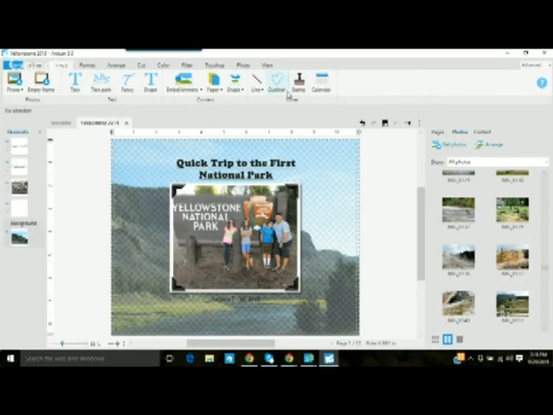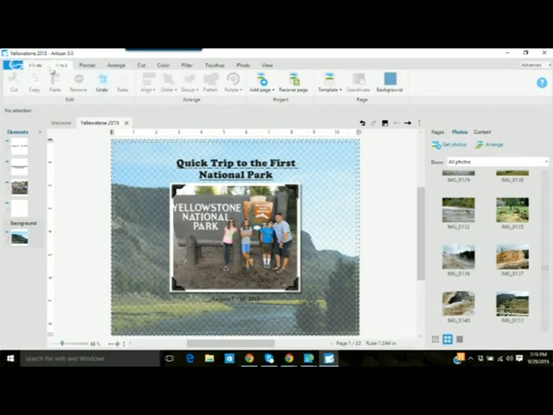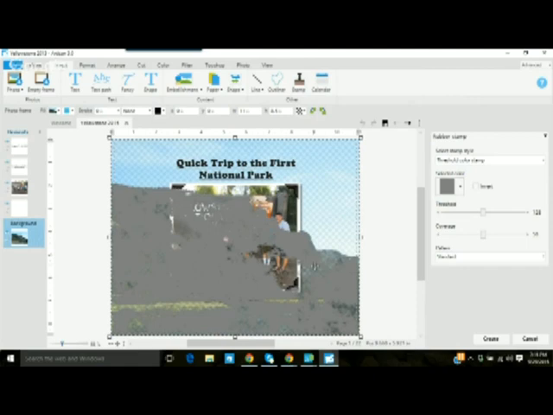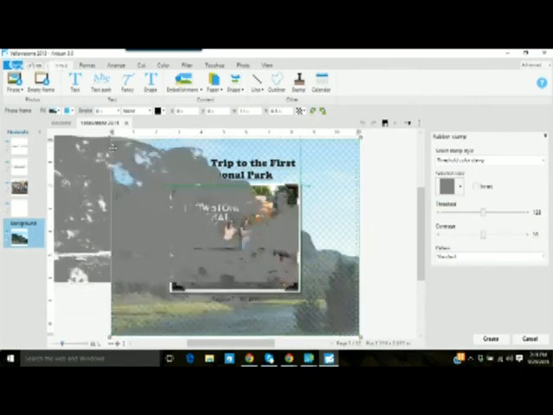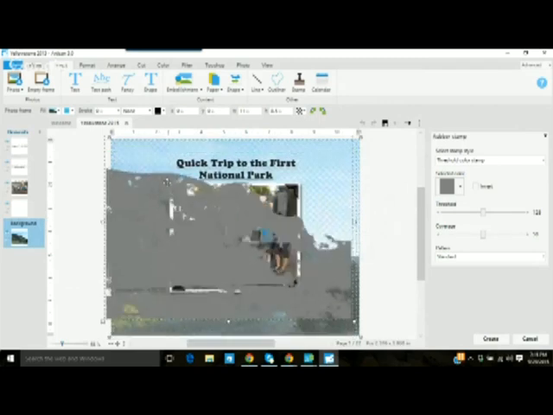And the other thing that is cool about this, let's see if I can find it. I just love the fact they've made things even easier to get to up here. So like for my home screen, I had the background selected earlier, and I actually went up here and I hit stamp, and it actually stamped the mountains back there. So it made a stamp image, if you can see that, of the mountains that were in the background, which I thought was awesome. But it's just right there ready for me.